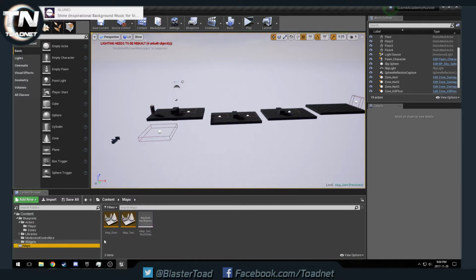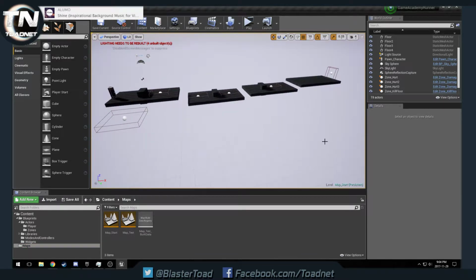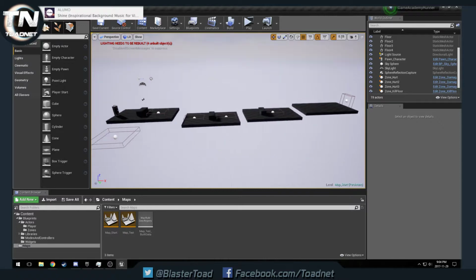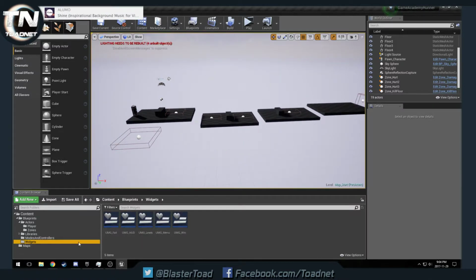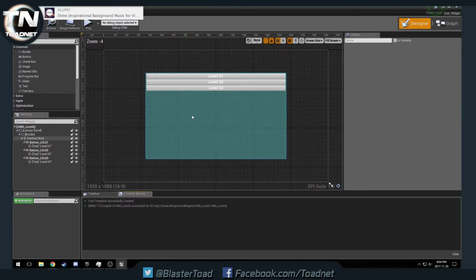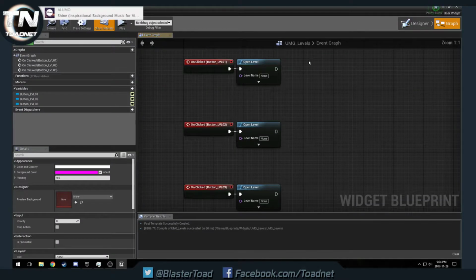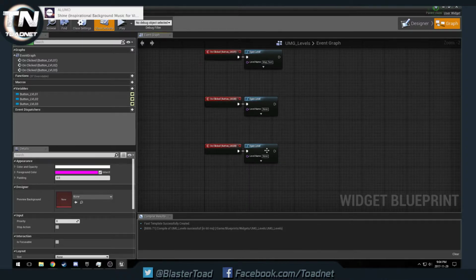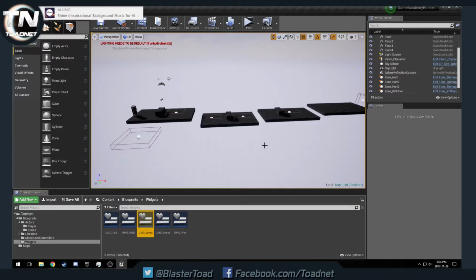So now you could make a couple different levels, and I'm going to leave that up to you guys. So copy your level, modify it, drop stuff in however you want, and then in your widgets levels, you can make buttons just like we did there, and on each, just put in like map underscore test will be our level 1, and so on and so forth. You can put your maps in there and just keep adding levels to your heart's content.